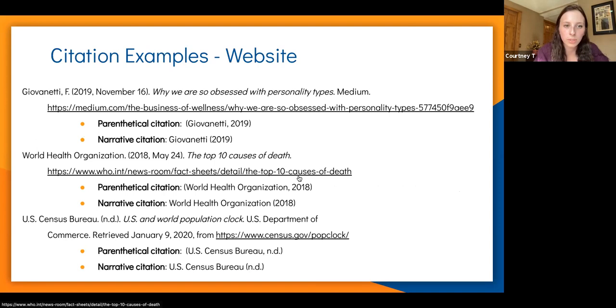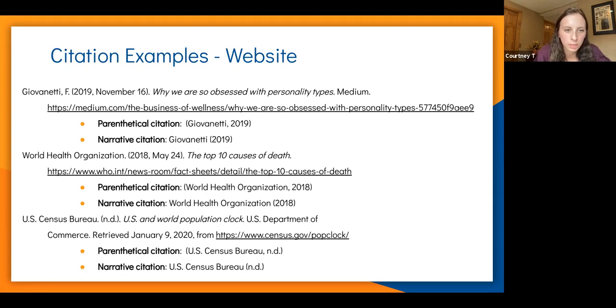Next are examples of citations of websites. So for the first one is Giovanetti. I really don't know how to say that. The parenthetical citation would be Giovanetti, 2019, all in parentheses.